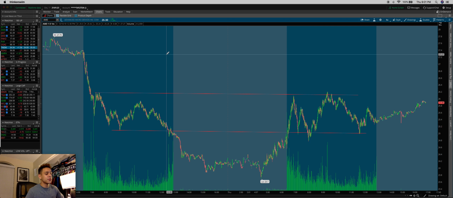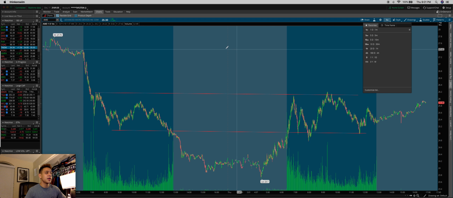So it's pretty simple. Resistance is just that area where it's going to typically start to sell off, and support is when people want to buy in because it's a good deal, it's a good buying range, it's oversold. And resistance, it's just overbought, so people are going to start selling their shares.